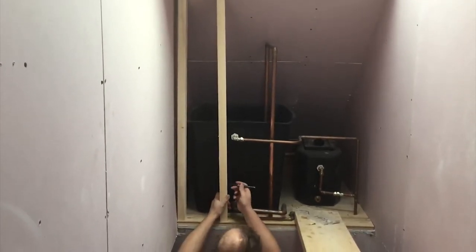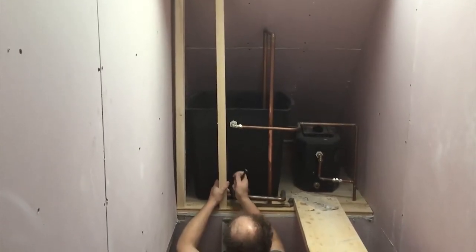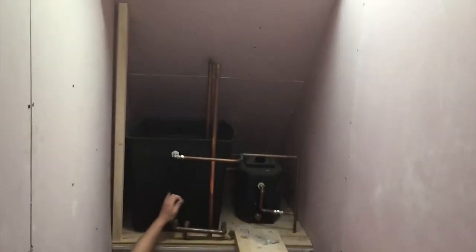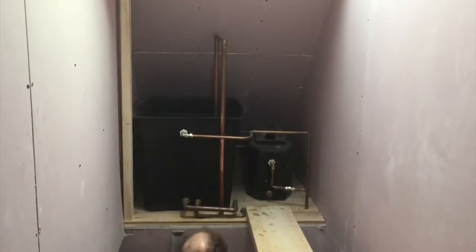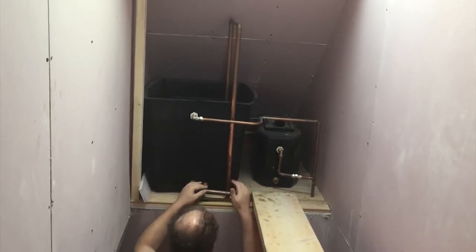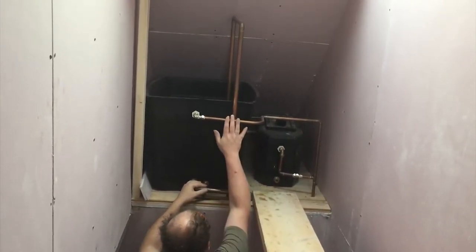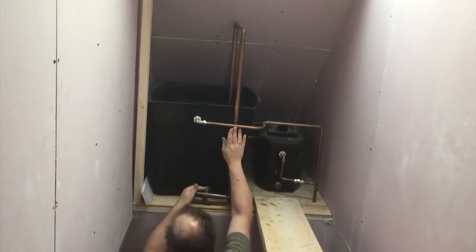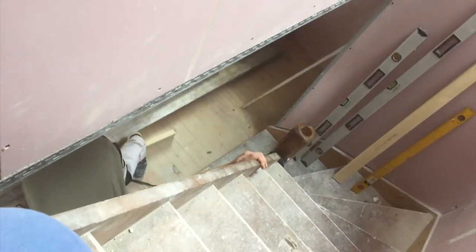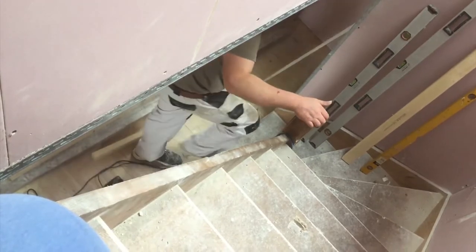Okay, so if we say then that this is where the door's going to be, agreed? Mm-hmm. Okay. Just going to go and get my tape measure a second so I can measure the width of this tank, then I can work out where the next lot of studs are going to go. I'm trying to make sure that none of the stud work is going to land anywhere near these pipes, because it's just going to make it a nightmare. I should also point out at the moment that this wall is not a structural wall, which is why I'm not putting a top or bottom plate on.